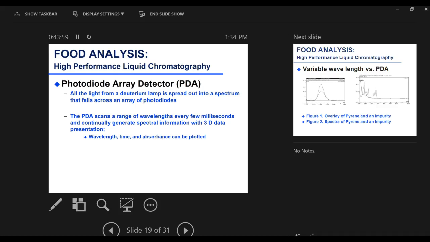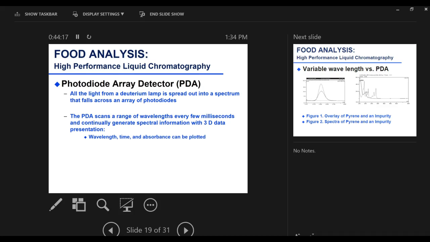After the sample absorbs light at different wavelengths, the light goes onto an array of photodiodes, each of which converts the photons of light to an electric signal, and you get a spectrum.